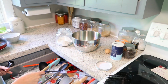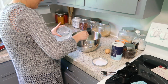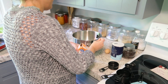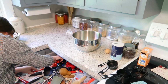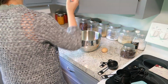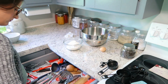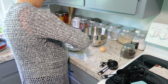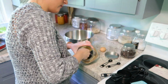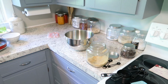So for the cookie recipe, you are gonna need 1.5 cups of all-purpose flour, 1 teaspoon of baking soda, 1/2 teaspoon of salt, 1/2 cup of butter, 1/2 cup of firmly packed brown sugar, 6 tablespoons of regular sugar, 1 large egg, 1 teaspoon of vanilla extract, and 2 1/4 cups of chocolate chips, or just as many chocolate chips as you desire. You're just gonna start in a small bowl by combining your flour, baking soda, and salt.